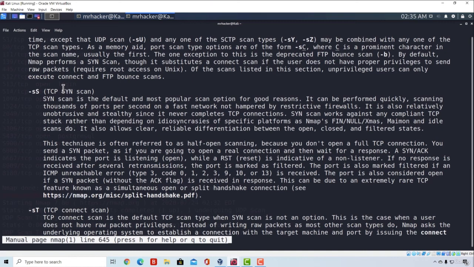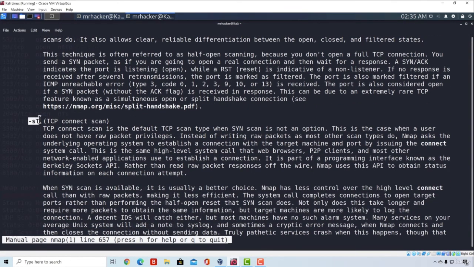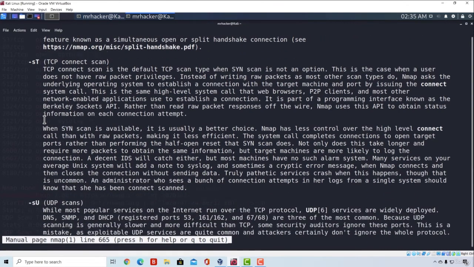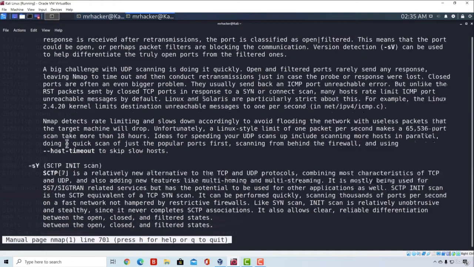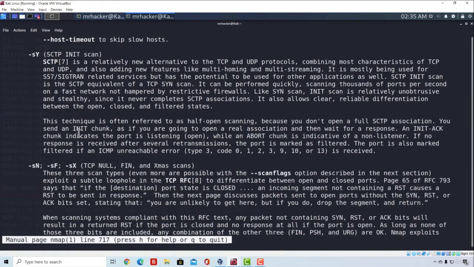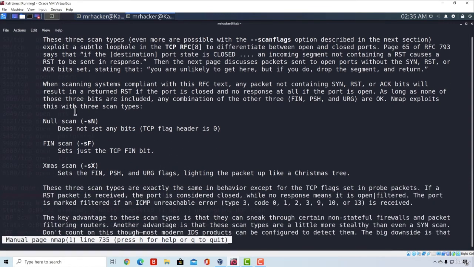And if I go a little bit more down, here they are. Here are the different scan types that Nmap has. So here is the TCP SYN scan that we performed, which is -sS. Here is the -sT, which is full TCP connect scan. And down here you will notice after the UDP scan that we got different options as to how we can perform our scan. And you can read about each and every one of them and see when they are useful and how you can specify them.